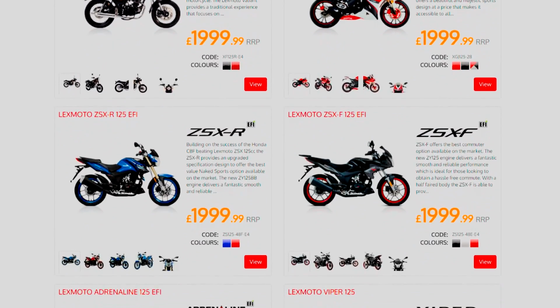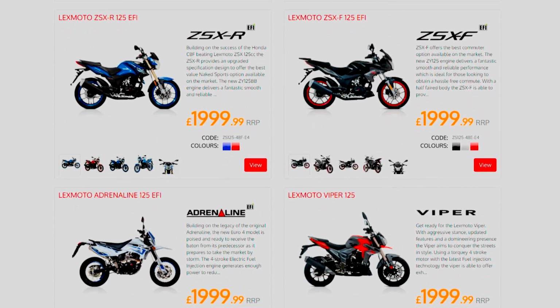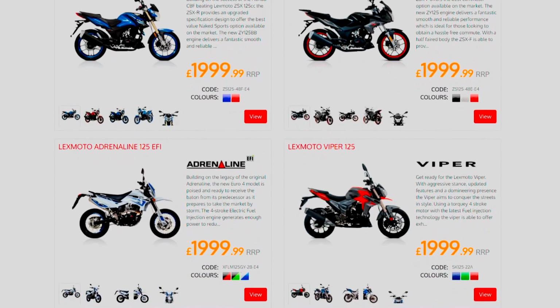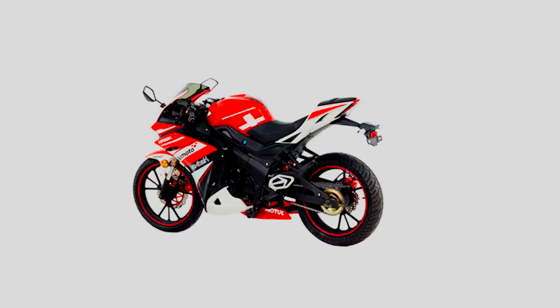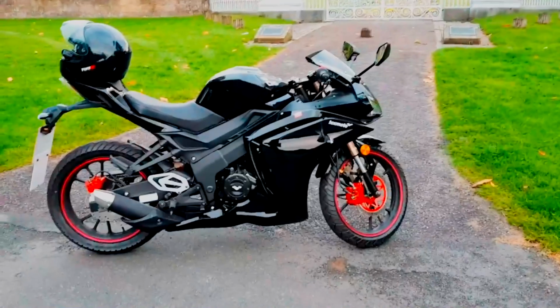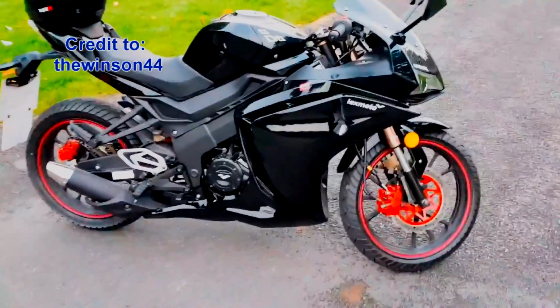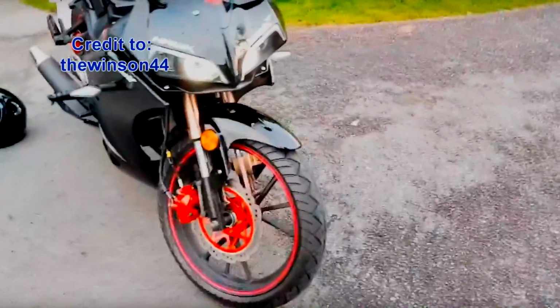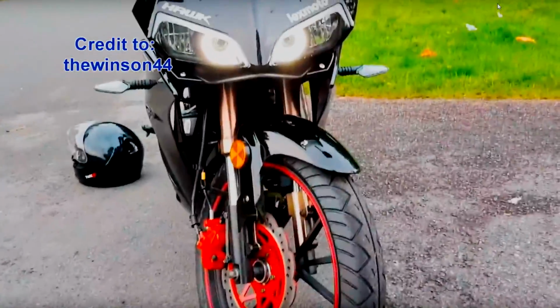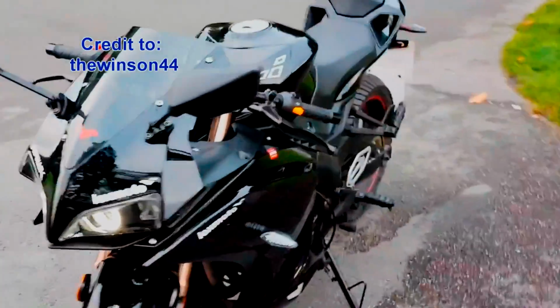And it's not only the Hawk they build, they have a vast array of bikes available on their site for really good prices. Of course there is the stigma that it's Chinese and it'll fall apart, but this is not the case. If you look after the bike, it will look after you. Now similar to the CBF or YBR, you'll be getting about 10 horsepower from this bike, so about 65 mph. Lex Moto are really starting to grow in the UK, and I hope they'll continue to grow, because you never know, in a few years time they could be releasing 250s and even 600s. If you have any questions for Lex Moto, go visit their Facebook page, they're happy to answer.